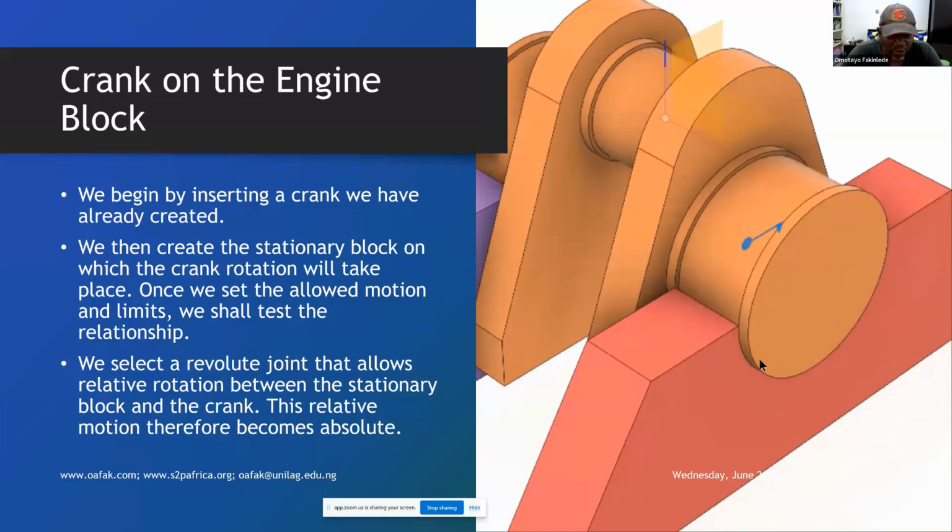We select revolute joint that allows relative rotation between the stationary block and the crank. So this will allow this rotor to rotate over this body. The relative motion is absolute when this one is stationary. So what was a relative motion becomes absolute motion when one of the two parts is stationary.